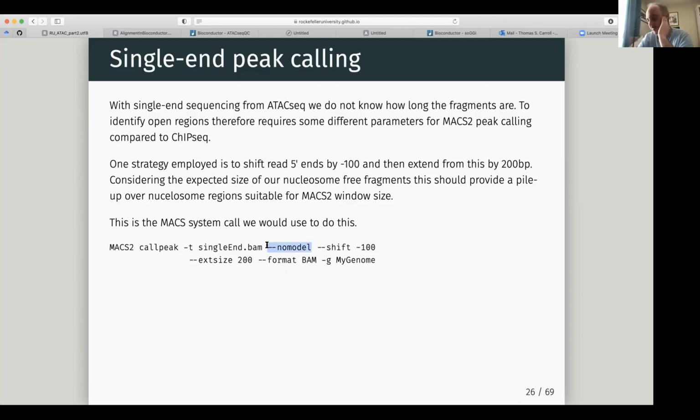Okay, I think we did this, maybe we didn't do this for ChIP-seq. By default, it will try and predict your fragment length. As I showed you, you will have a distribution of fragment lengths. This is absolutely expected in ATAC-seq. When you do ChIP-seq, really you want your fragments to be centered on a mean fragment length, with a distribution around it. So it's very different for ChIP-seq. Okay, so we have to turn off any prediction of the model, and we tell it, rather than try and predict what your fragment length is, just take the reads, move them back 100, and then extend them 200.